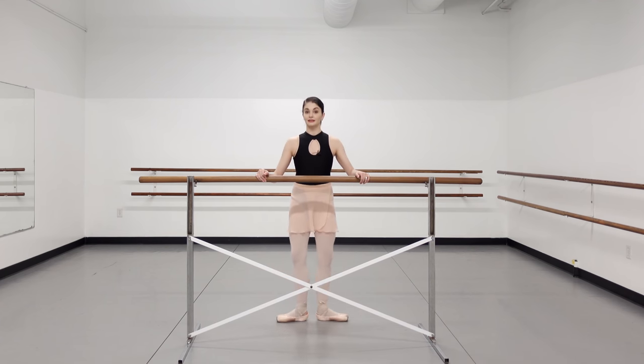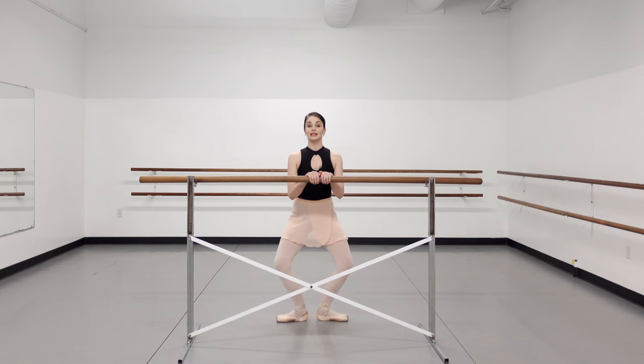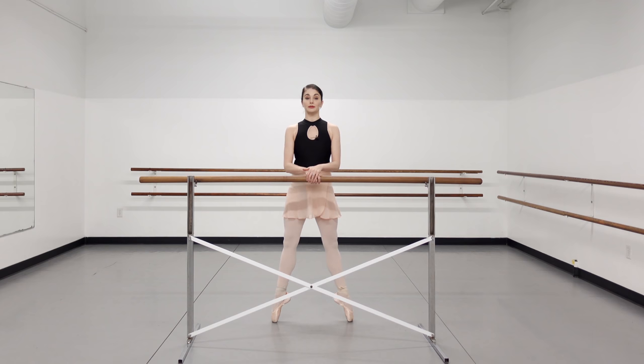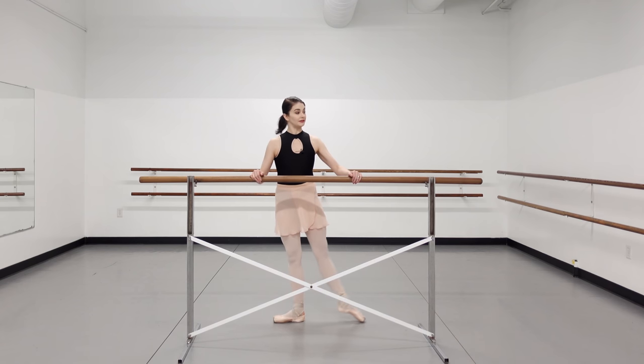Part 1. Part 2. Plie. Relevé, lower straight, come back up. I believe we did this in the Disney one as well. Then we do 2 straight, down, up, down, up. Then plie and relevé, 2 little demi pointes, balance, 5 and 6 and 7 and 8.